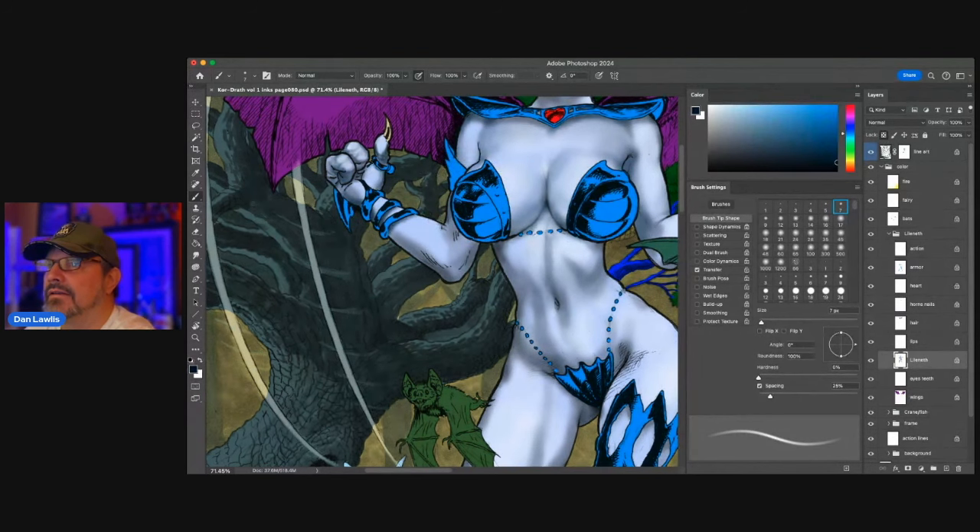Think of Jack Kirby and all these guys who created characters and don't own them — Marvel does. They didn't get any money out of it. So create your own character: you can control it, spend more time on it, make it great. Just like this — I'm working on this arm, just painting it until it's really fun. The reader gets it and they're like 'wow, that is really neat — someone really put their time into it.'